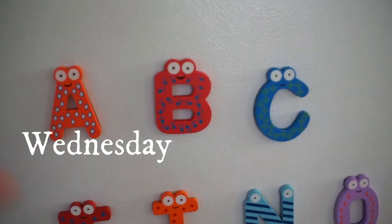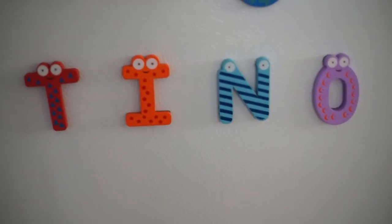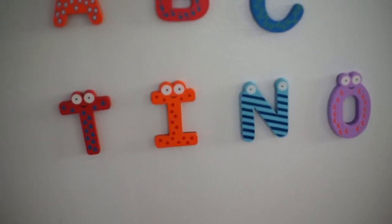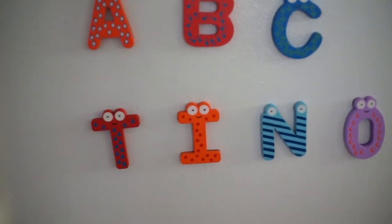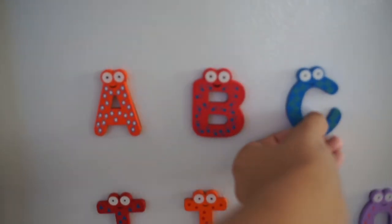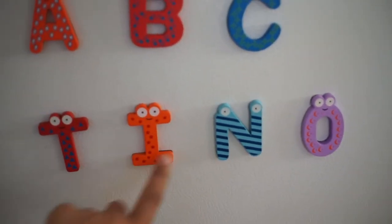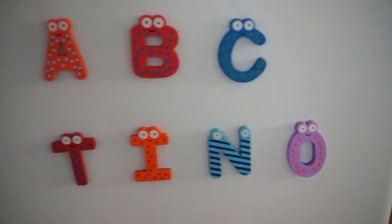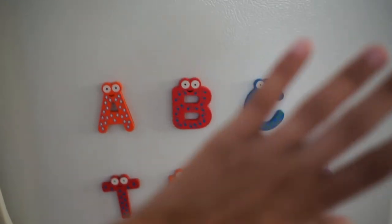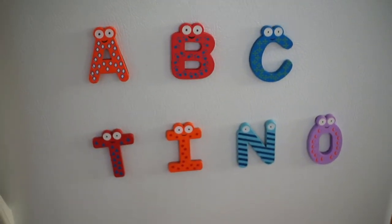ABC, so he can get familiar with ABC, just so he knows how they look. And then I did his name, T-I-N-O, because next year in preschool they're going to start teaching him how to spell his name, so I just put it out already. And then he has the ABC right here. Just so he can get familiar with this is a T, this is an I, this is an N, this is an O. And I want him to get used to the ABC. So I just put a little bit out so they're not all out at once, so it's not so much.